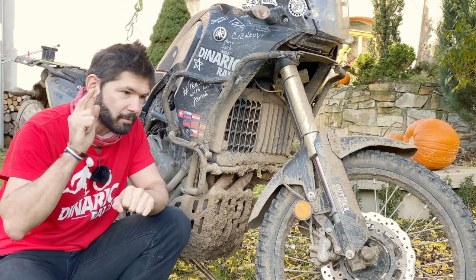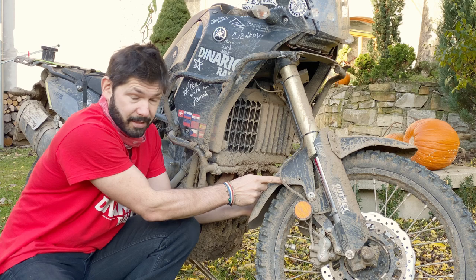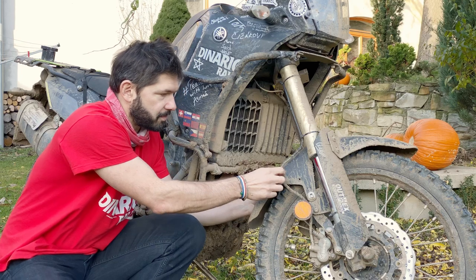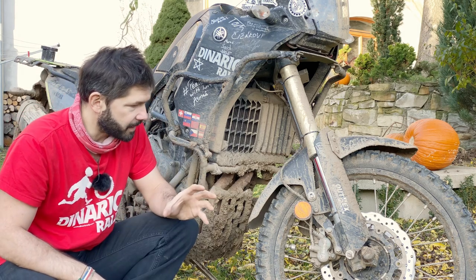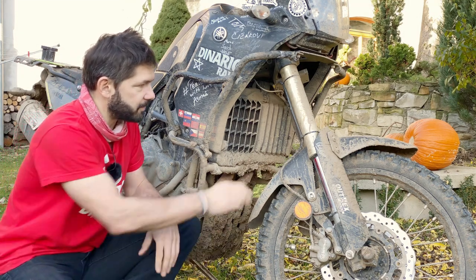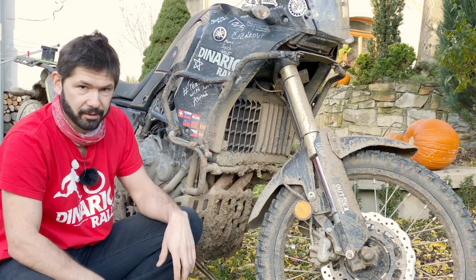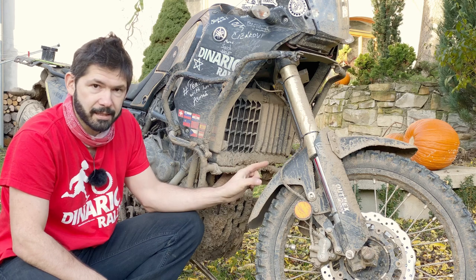In my case, there is one huge advantage with the low fender: my brake lines are actually changed because I needed to do that for the high fender. I don't have the Yamaha system where a brake line goes from the right caliper to the left one. I have two separate brake lines to each caliper, which eliminated the over-the-wheel brake lines. That's kind of a game-changer — with six screws you can take everything off and there's nothing above the wheel. Compared to stock, where you'd still have the brake lines and taking the guard off is a pain, this makes the setup much more viable.